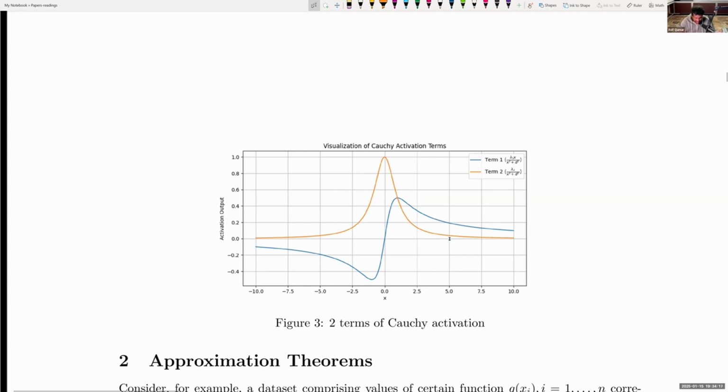Now, why do we have this d squared term? If you don't have that d squared term, then when x is 0, the output blows up to infinity. So to avoid that, you have that d squared term. You can think of it as adjusting the width of this lobe, how big that lobe is; the d parameter adjusts it. So these are 2 different shapes, and the final activation function is going to be a weighted sum of these 2 functions. So 3 parameters, lambda1, lambda2, and d, are the 3 parameters that are learned.